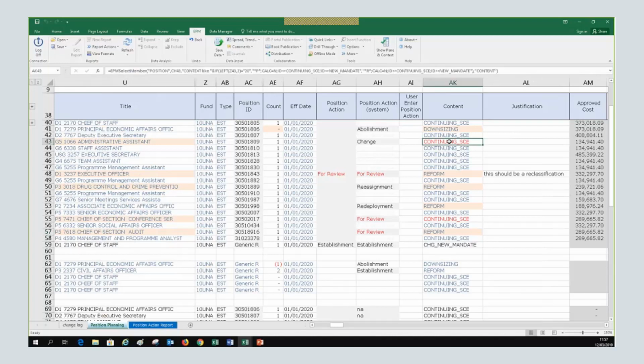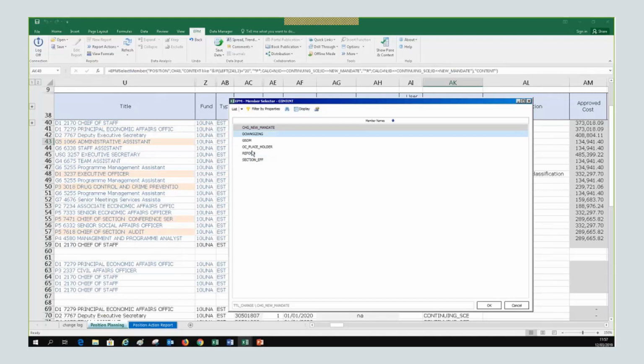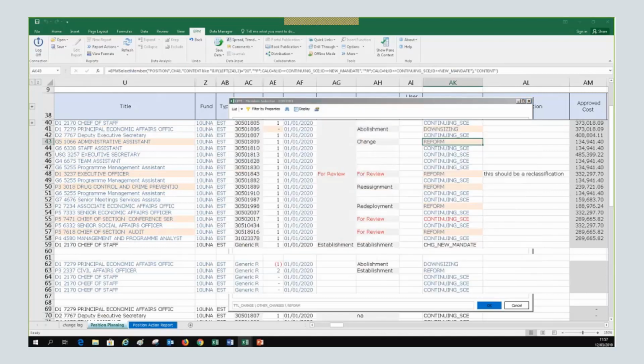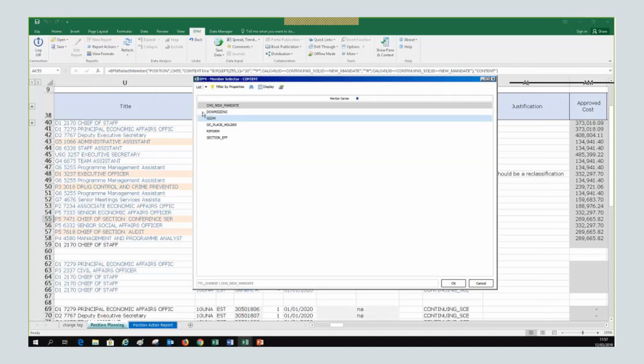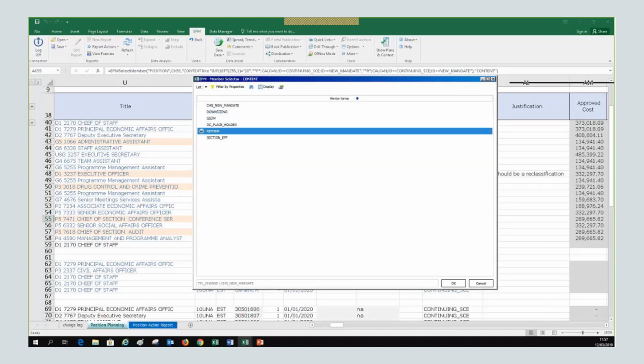This is also a good point to bring up if you are going to practice. Whenever you see a red message on the content side, you have to select an option, because you are telling the system that you're changing something, but you're not specifying the reason for that. So if I try to save now, the system will not allow me. So I double click on the content now, and then I select reform, for example. I'm always doing reform because it's an easy one. And then the same thing here.